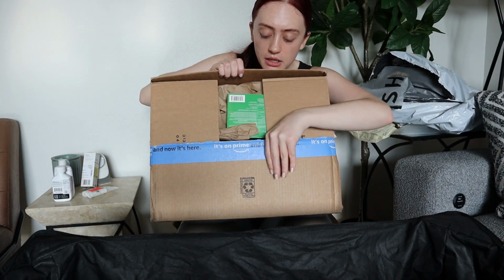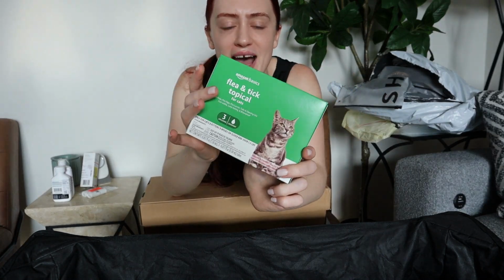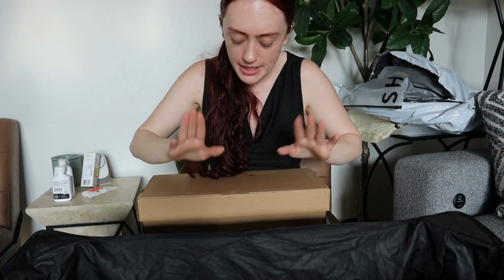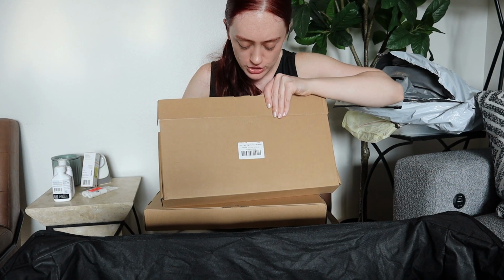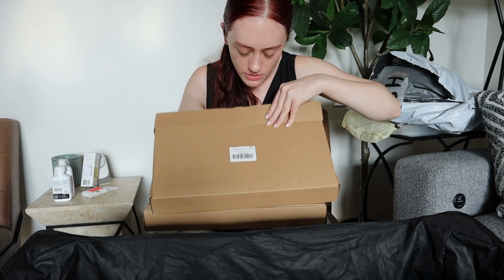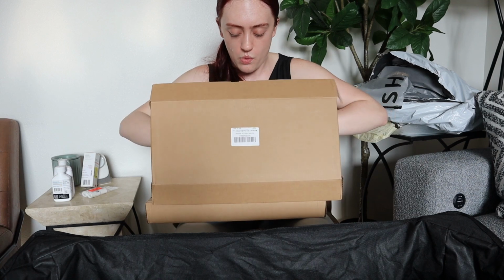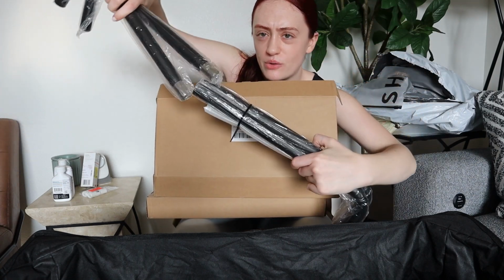I have no idea what's in here. Okay, first one is stuff for cat tick medication because I don't know if she has ticks or a dermatitis thing going on, but either way, I'm hoping that will help. And then these long packages, which, oh, I know what it says because it says towel rod. I got the towel rod thingies to hold your bathroom towels on the wall. They look like this, and then it holds the towels.